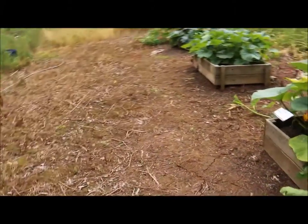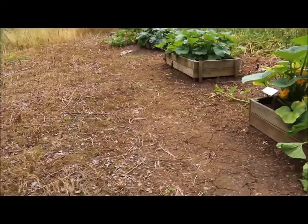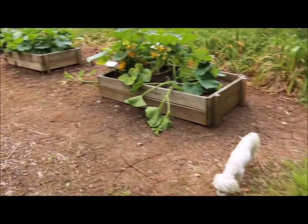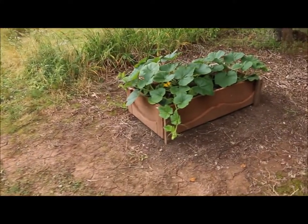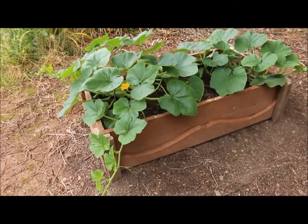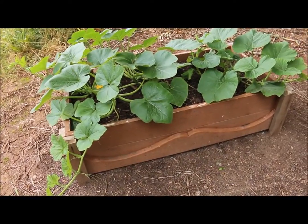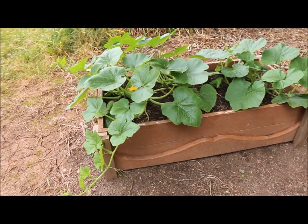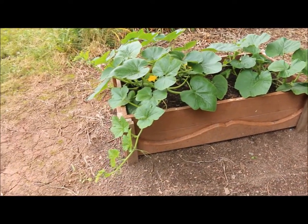Below the pond here I have four raised planter beds. I had repurposed some picnic tables. And I have another one here — this was actually my daughter's three daughters' box that I made for their toys. It was an old toy box and I took the bottom off of it and used it. I had it sitting around for years, so I thought it was a good way to repurpose that.